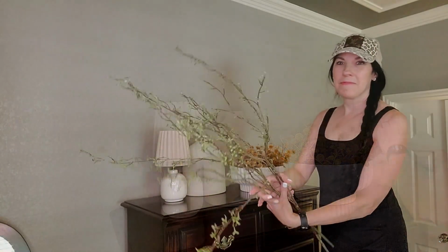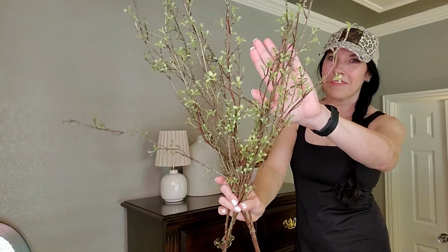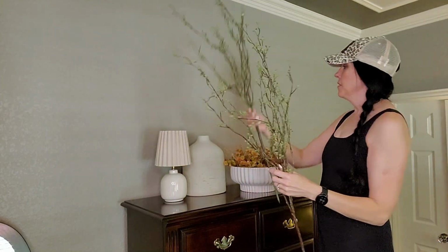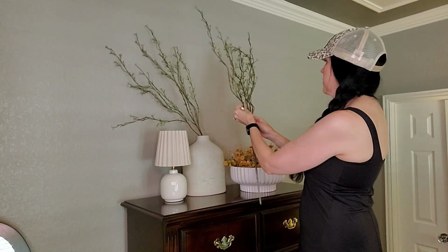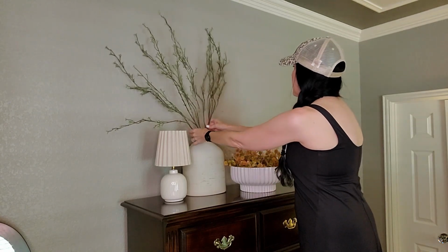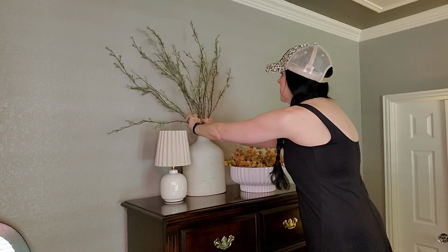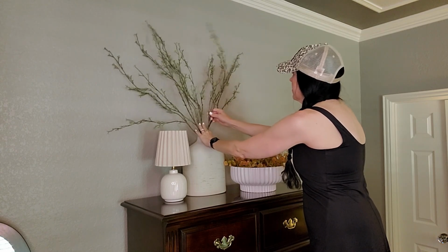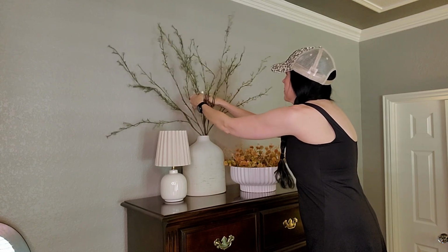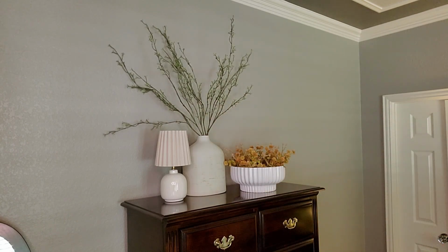If you saw my entryway Decorate With Me for fall, you knew that I pulled these stems out of an arrangement in there, and I'm bringing them into my bedroom. I loved that they had a little bit of that green, but they were also very organic and stick-like, look like sticks. And I'm going to use that for the base and to add a lot of height here in this vase. This is a very tall ceiling in my bedroom, so I want to fill up a lot of large scale volume.